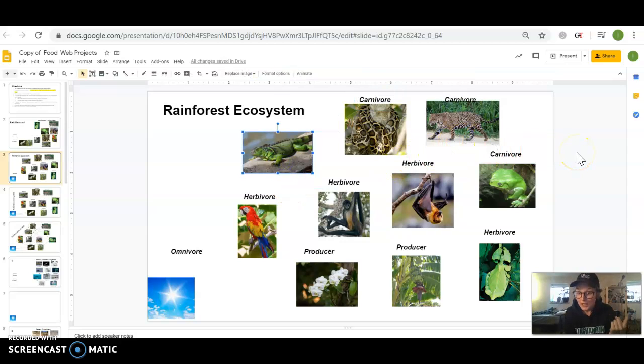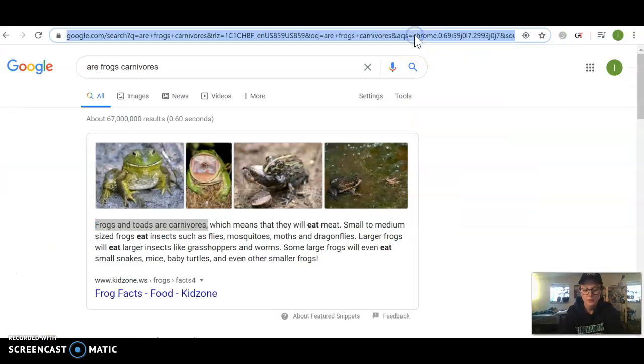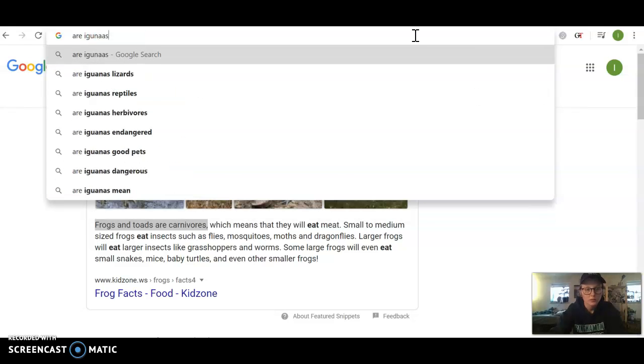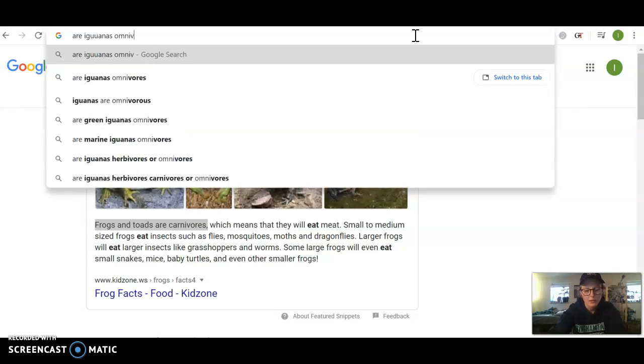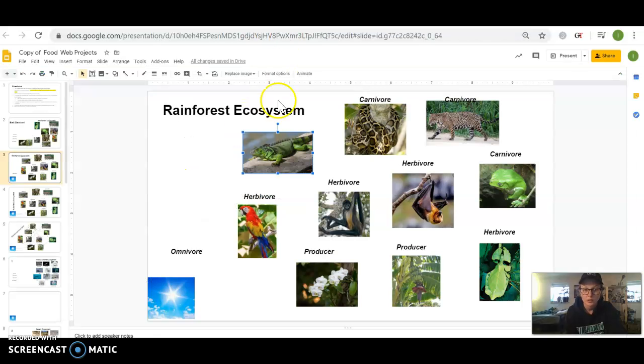I'm going to double check and not just guess. So again, I'm going to go to Google. Are iguanas omnivores? Because we actually don't have an omnivore in our food web yet. And look, they're classed as omnivores. So I'm going to give that guy my omnivore label.